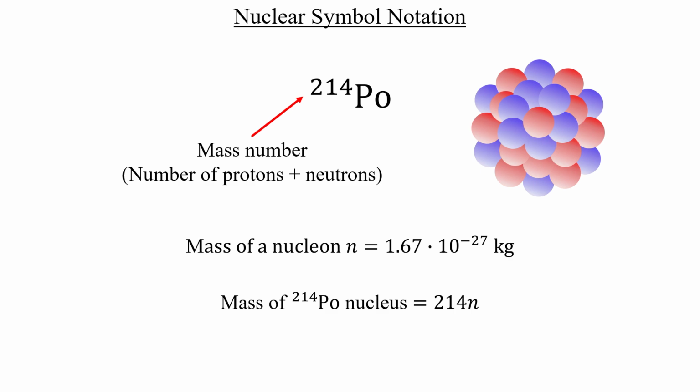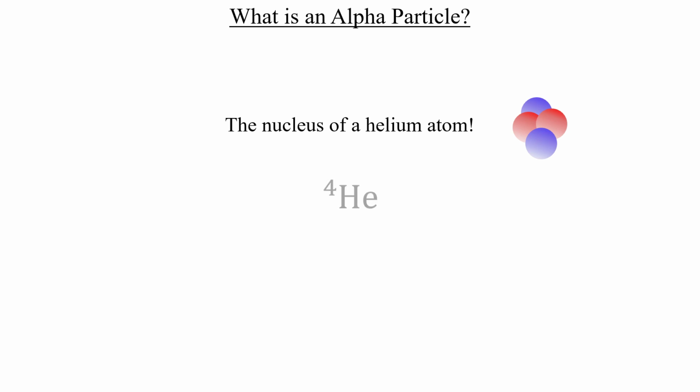What about an alpha particle? Well, that's an atomic nucleus as well. In fact, it's identical to the nucleus of a helium atom. If we use nuclear notation, it can be represented like this. The problem description gave us its mass already, so instead of approximating, we'll just use that number. Now, I've brought all this up because we'll need to use this information to figure out the mass of the resulting polonium nucleus once it loses 4 nucleons due to ejecting the alpha particle.